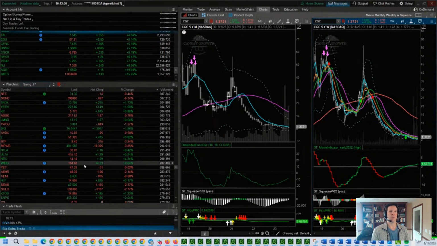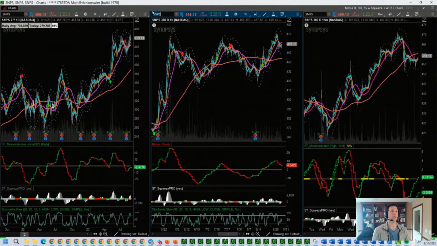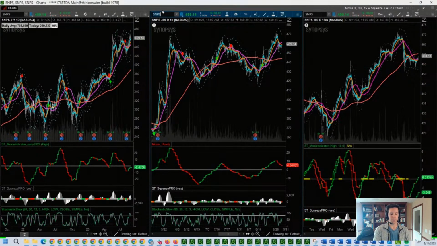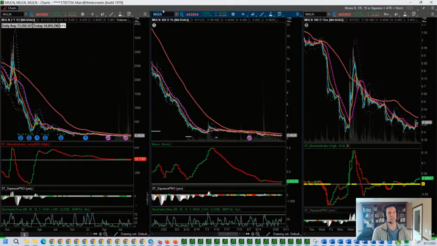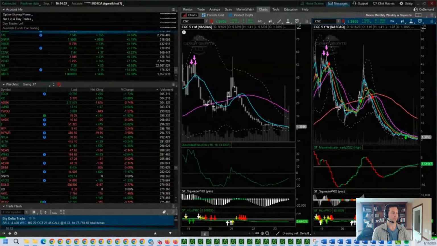Unless the dollar amount is really big, like SNPS, you would expect that one to be a lower volume because of how big the price is. SNPS, $450. So its general volume is going to be lower, but at 750,000 shares traded per day on average, that's still pretty sizable. So you just have to do the math between shares and price. Like MULN was one of the high volume things, but look at it, it's 46 cents. So you got to take it with a grain of salt and look at what's going on.